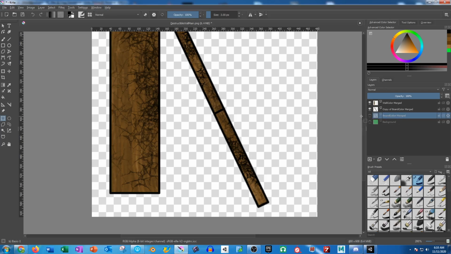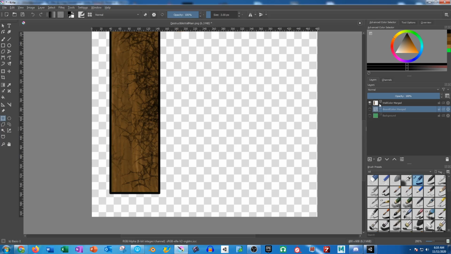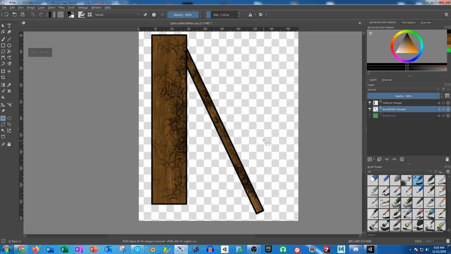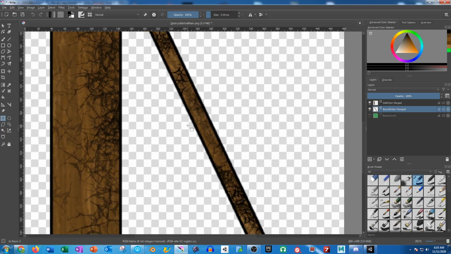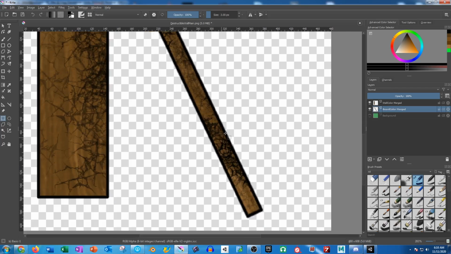I actually am going to turn this off, and let me continue undoing a lot of my work. There we go. So I actually want to take just this one board, and I want to duplicate it into several different sections. So the way I do that is I want to take this, Control C, V, click back down here.